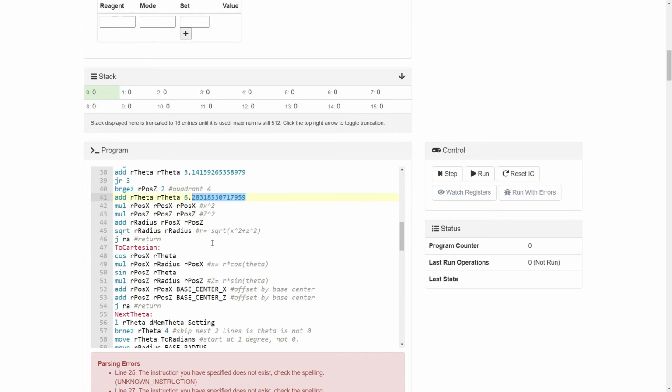And while we're up here, the Cartesian coordinates are thankfully fairly simple. We're just converting to Cartesian and we're adding the offset from the base. Because I'm calling this multiple times, this stuff here is just to save lines.